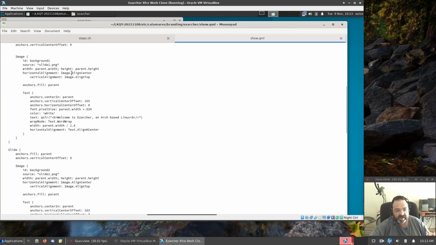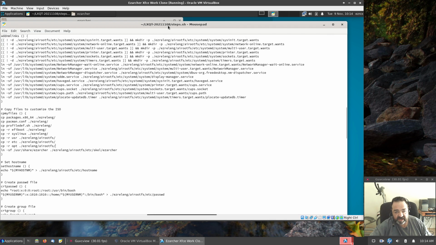If you want to change anything in the slideshow, you can change the background image. You can change the font of the text. Certainly you can change the text itself. So I use bold. I use a certain size font, 1.4, the alignment, the color is somewhere in here. Yeah, color. So all of those settings, all of those options in the Calamares installer, you can change, of course. That's all done there.